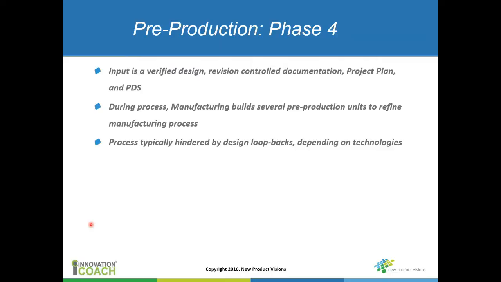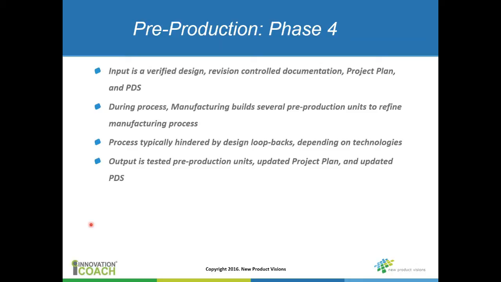In my experience, it's really in phase 4 where for an engineered product, you might be subject to design loopbacks. It also is going to be dependent on how well you've integrated manufacturing in previous phases. So you have to be on guard for that. And in my experience, this is where a lot of projects bog down in phase 4.